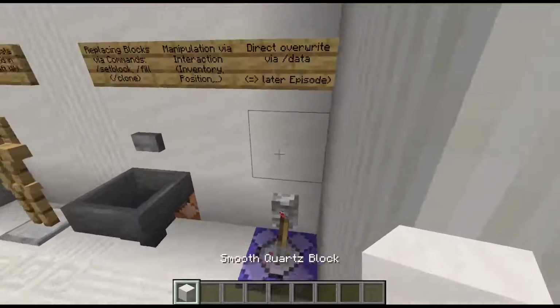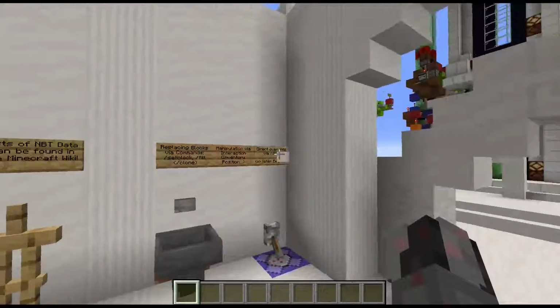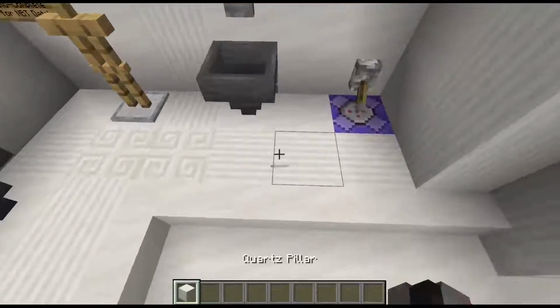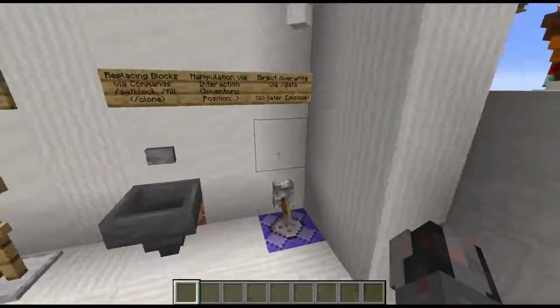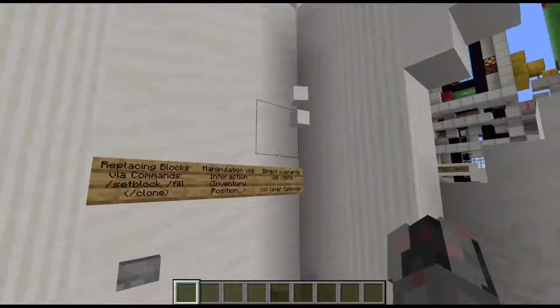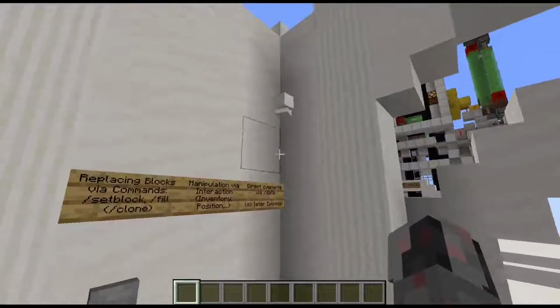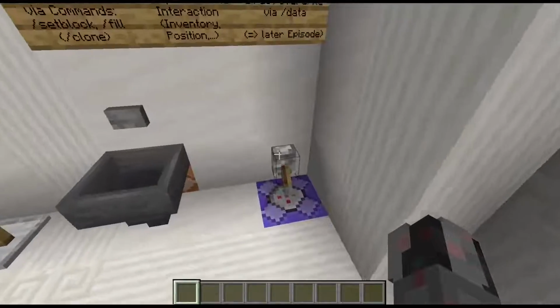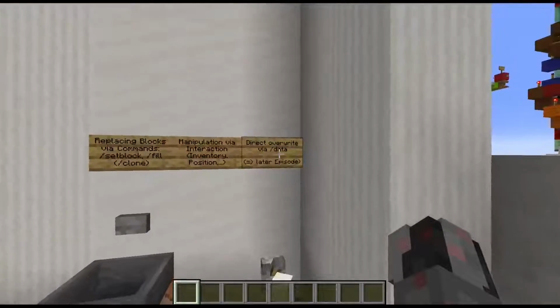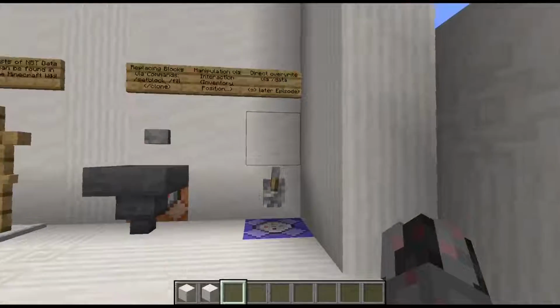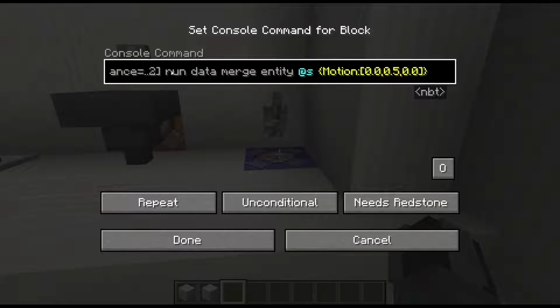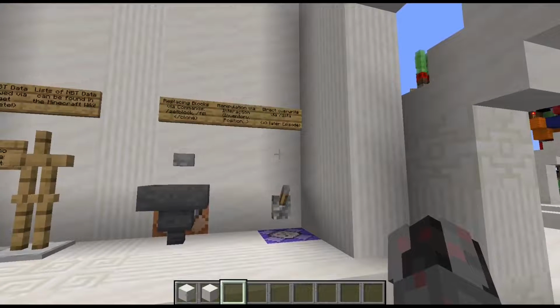So if I activate this and throw in an item, you can see it starts to bounce. And I can do this with as many items as I want, since I've used the execute command to separate this into different branches, which is a bit of a downside of the data command, since this only works usually on a single entity, but as I explained in an earlier episode, you can use the execute command to get around this little limitation.